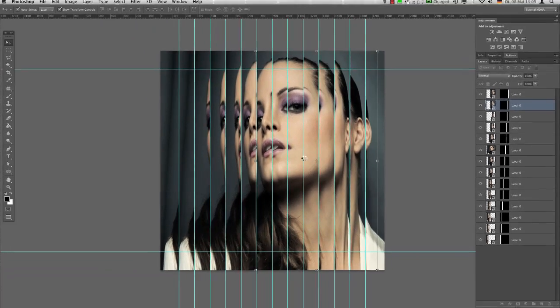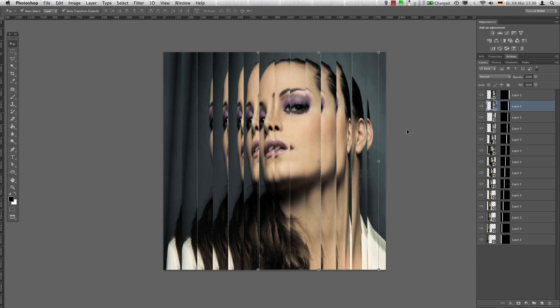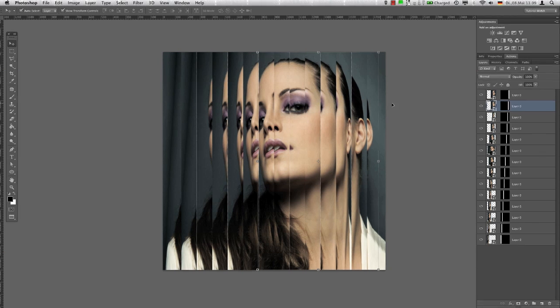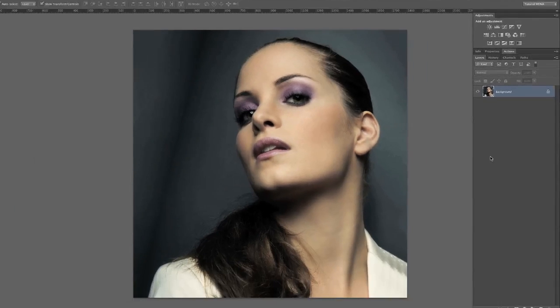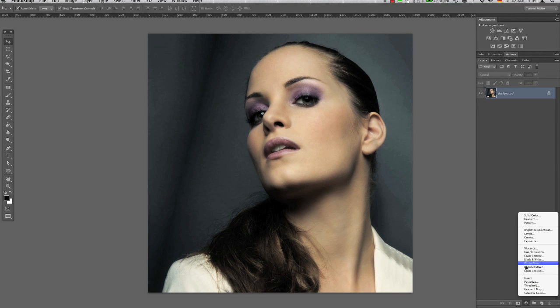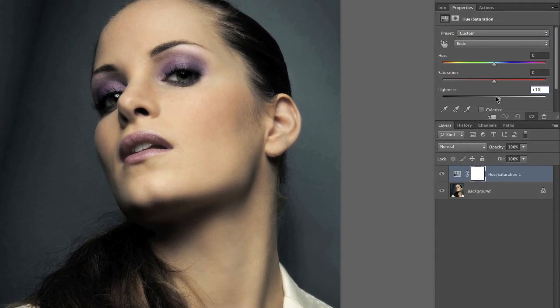It's a wrap, eventually. Yet we need to adjust the colors, and since we're working with smart objects, just double-click on any layer to enter the original image. Create a new hue saturation adjustment layer to primary adjust the skin tones. Limit the colors to reds and increase the lightness to about 40. Continue with the yellows and increase the lightness to about 70 so the skin gets smooth and desaturated.